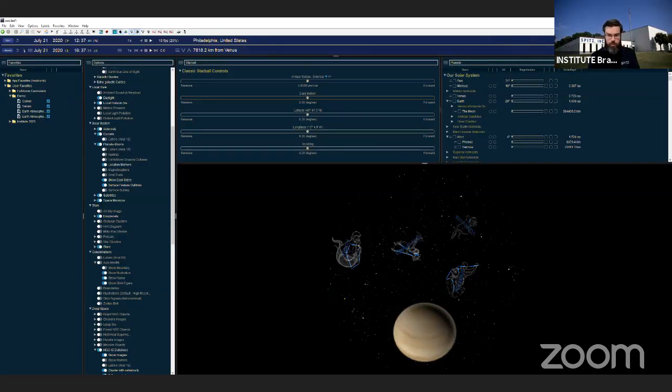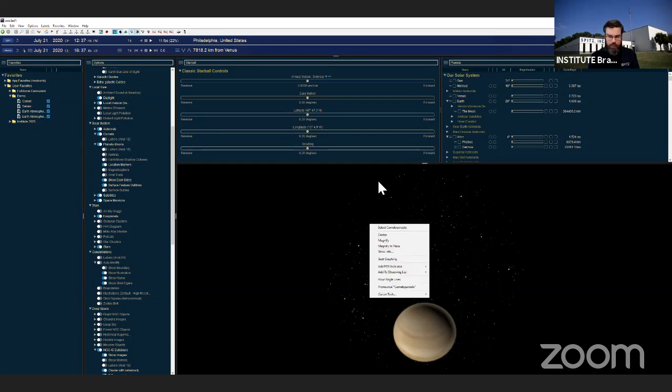And if you want all of them to go away, just let go of the shift key, click on any constellation that's already up, and they all go. It's a little trick there if you don't want to go through and turn them all off individually. So again, to get to that, we right-click anywhere in the preview screen and make sure the cursor tool here is Constellation Selector. And that will enable you then to turn on constellations just by clicking where they are in the sky.